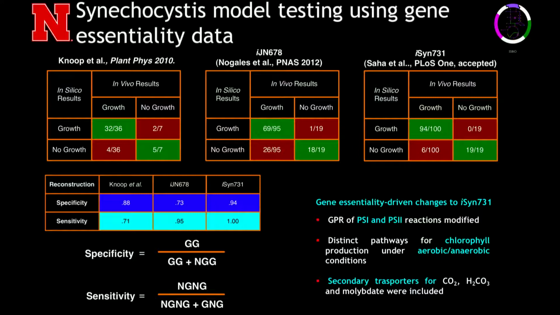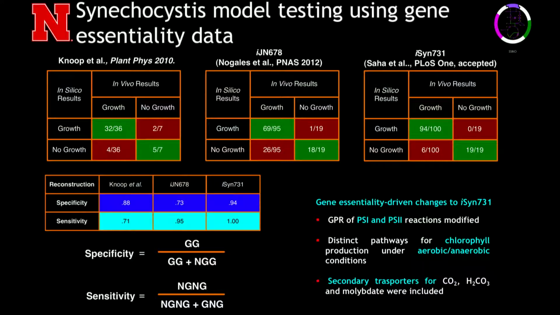So, possibly the model missed out some of the alternate pathways, so to speak, or alternate reactions that the system should have, right? Exactly. So, in real life the organism has an alternate functionality which the model does not have. So, you have to add that. What about the reverse scenario? The reverse scenario is the model says growth, in real scenario it is no growth. How about that?